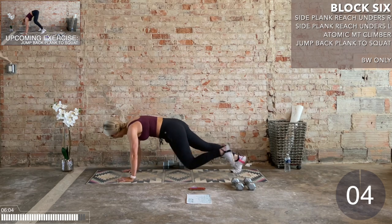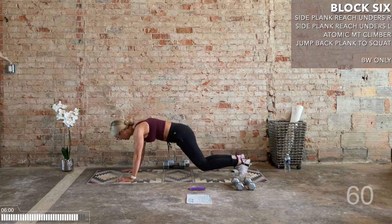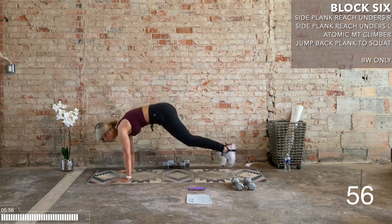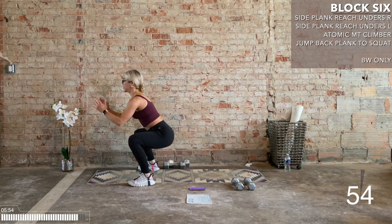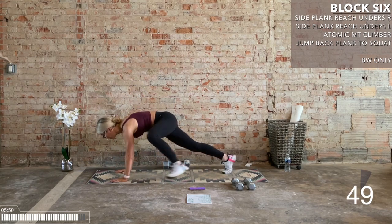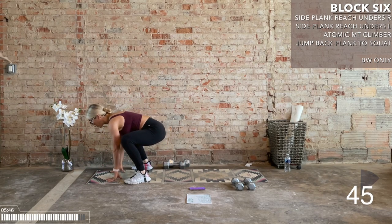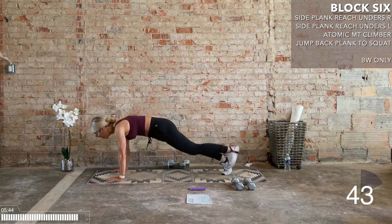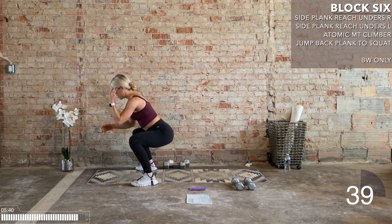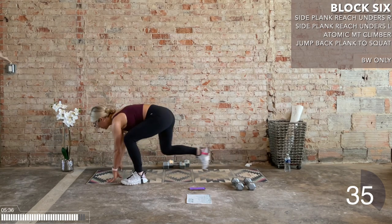Next up, we have a step or jump back plank to a squat. So let's go. I'll show you the jump version so we can jump it to a squat. Hands go down, jump it back plank, jump it in squat, or you can step it back, step it in, bring it up. Now, if this is too much on your range of motion, if you're struggling to touch the ground, that's okay. You may just want to use a bench to decrease that angle.